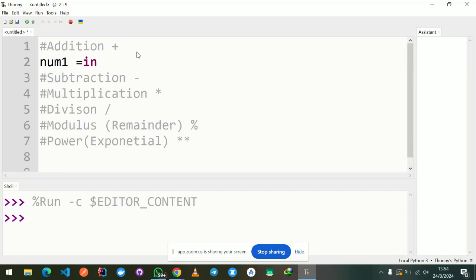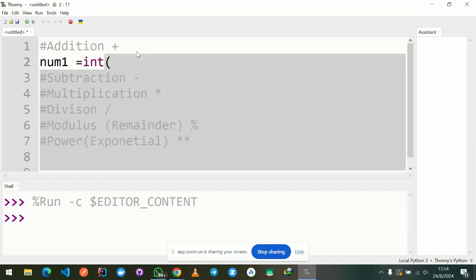So we want to take two values from the user. Since they are numerical values, they can be int or float. Those are the two data types of numerical values that we are going to be working with for now. So we can have them as integers, but we are taking them from the user, so we are going to ask the user to enter them.